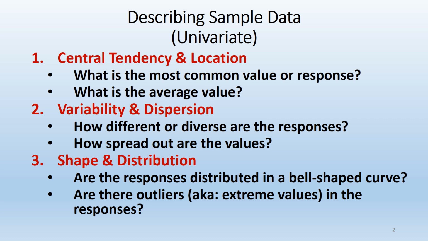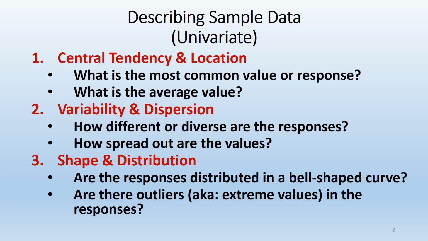In our next lecture, we're going to move on to measures of variability and dispersion. So we don't want to just know what the most typical value is or what the average value is. We also want to know what kind of variability or how much difference there was across the various responses to this variable. And that's where variability and dispersion come in. They capture the variety of responses that you get from your particular research respondents. So they tell us about how different or diverse the responses are, as well as how spread out the values are.